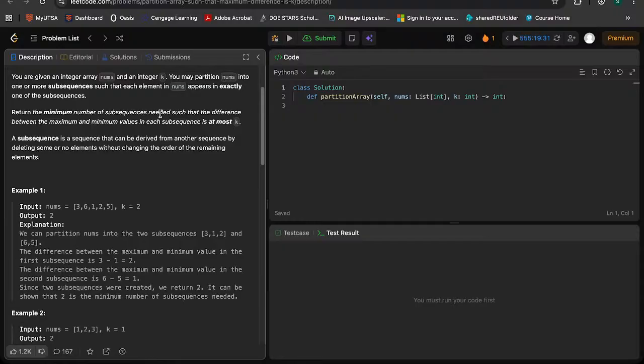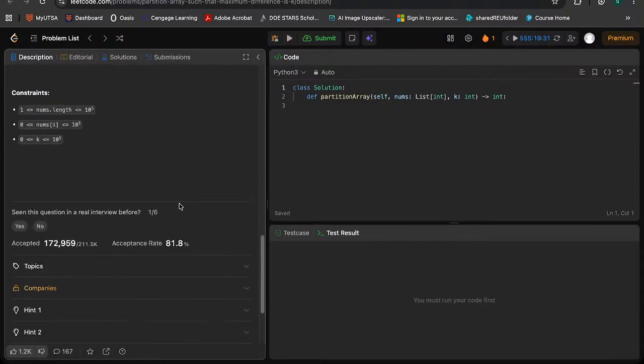The max. I think the max and min is the first. 3. Whoa. This is quite the problem.